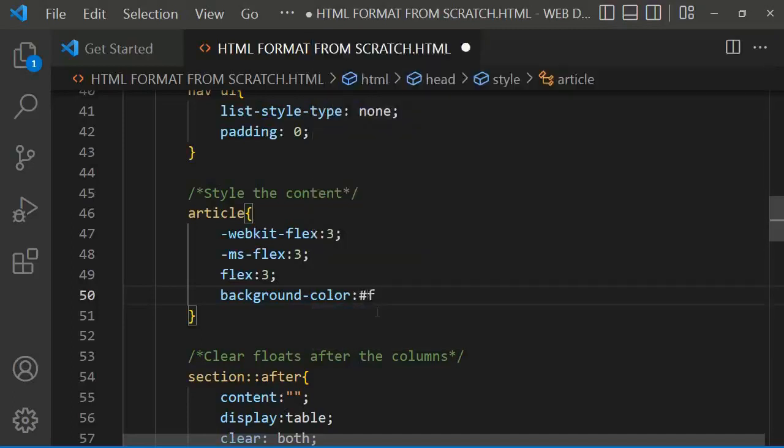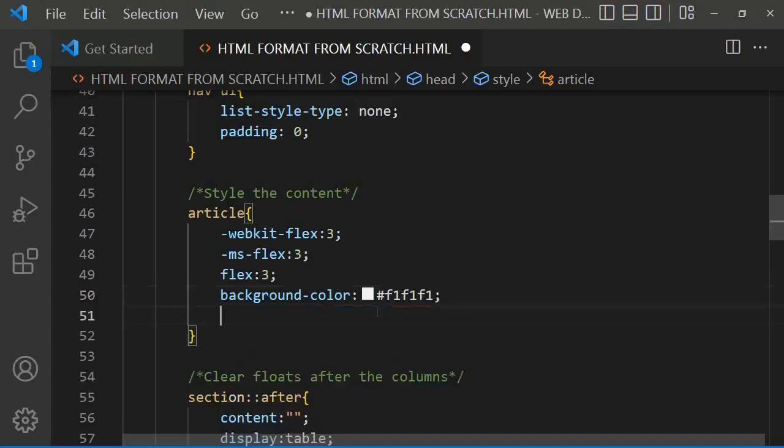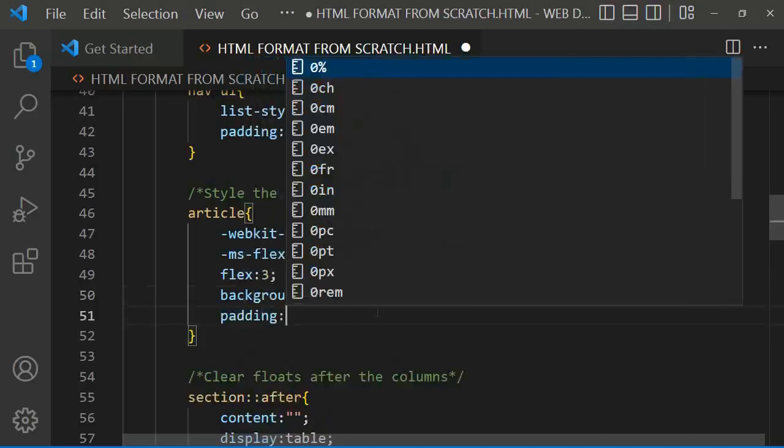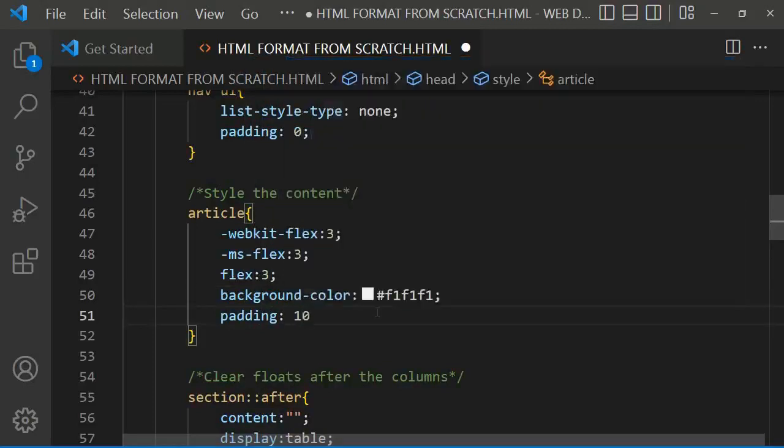So article, this selects the article element and applies the following styles. So we're actually talking about this place now. So we said WebKit Flex 3, MS Flex 3, Flex 3, right?